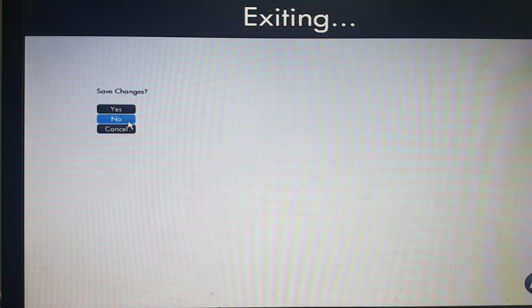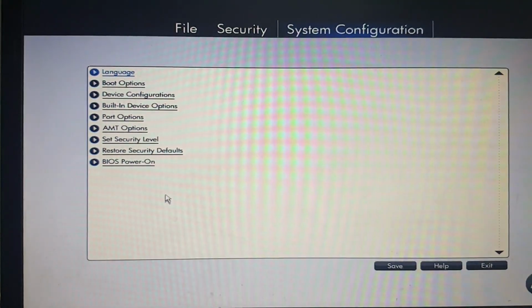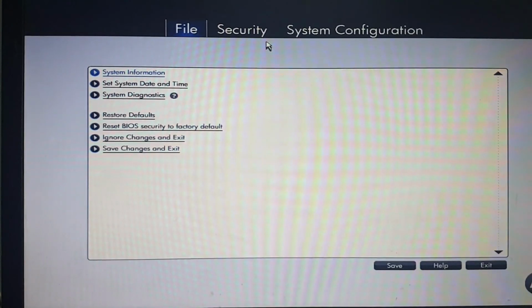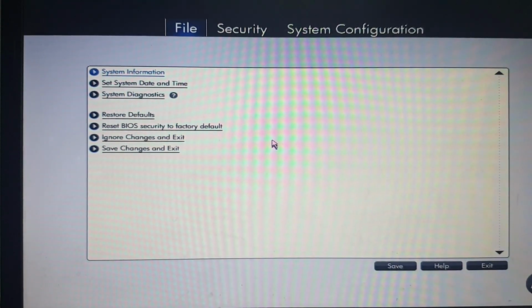And the final step, if you want to save your changes, we have three choices. Yes, if you have finished your changes. No, if you don't want to save them, and exit directly. And cancel, if you forgot to change or enable something else, so we can hit cancel and restore your options and modify them after that.